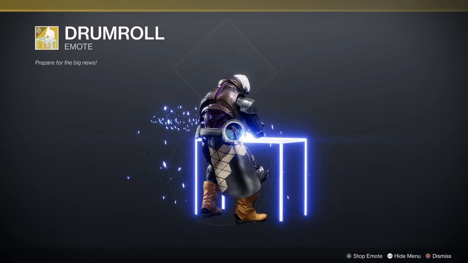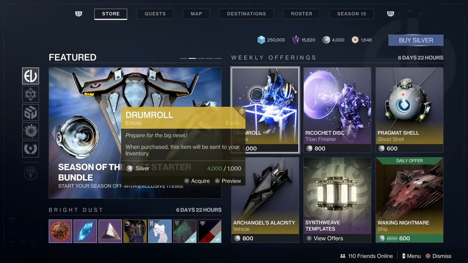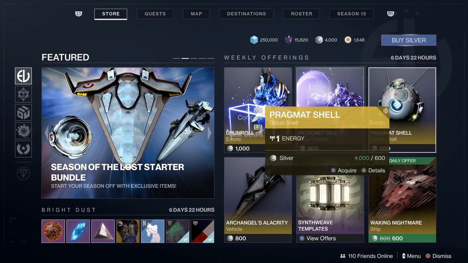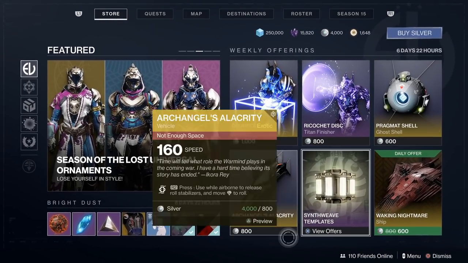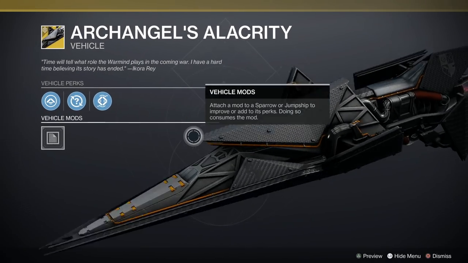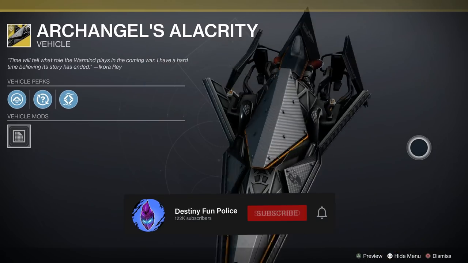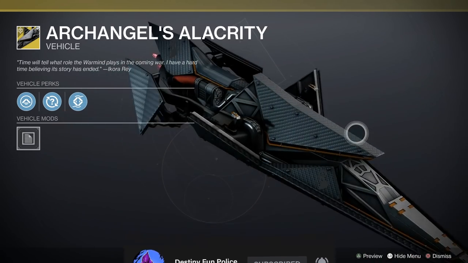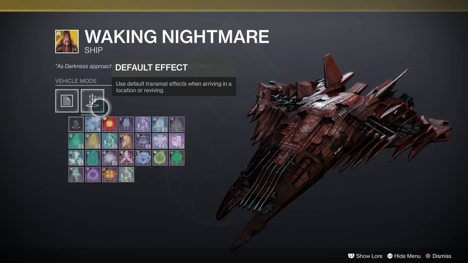A drumroll emote. That's free jokes. I like that. We have the Ricochet Disc Titan Finisher. Oh my god. The Pragmat Shell. Okay. We've got here Archangels. Ooh, that's kind of like a Black Armory. Or Vex. Or was it? Rasputin, sorry. Rasputin vibes with this one, I feel. Not bad, not bad, not bad. We have the Waking Nightmare. That is some Eris Morn thing right there. Holy moly.